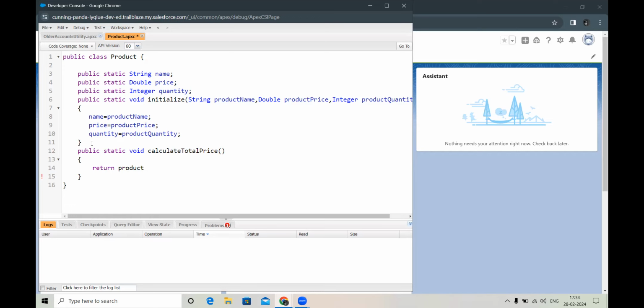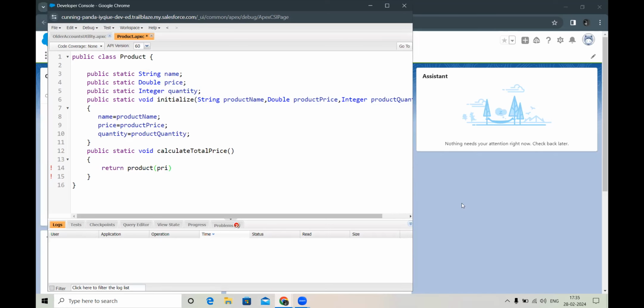Sirisha, can you elaborate what you are writing just so that everyone can understand? First, I have declared the 3 variables here: name, price, quantity. Again, the method is the initialize method.